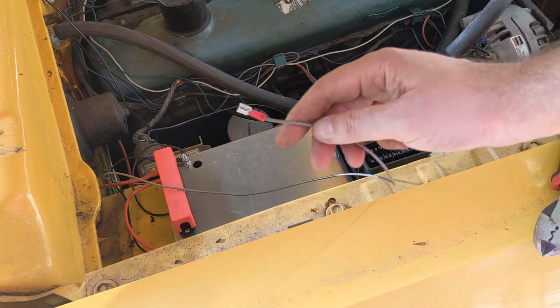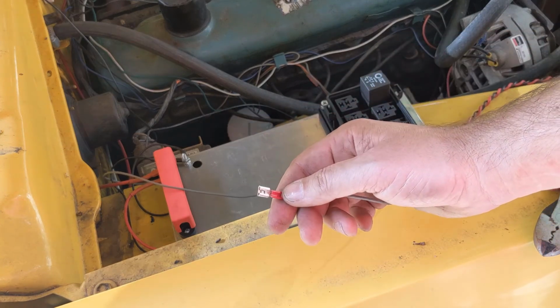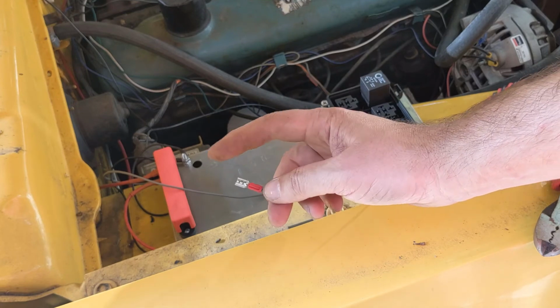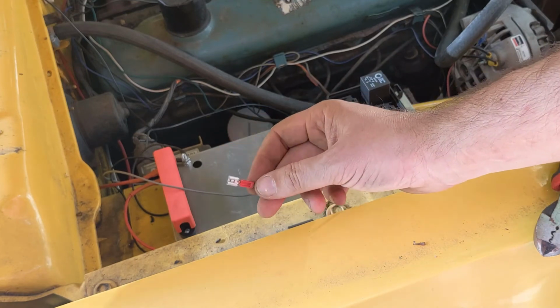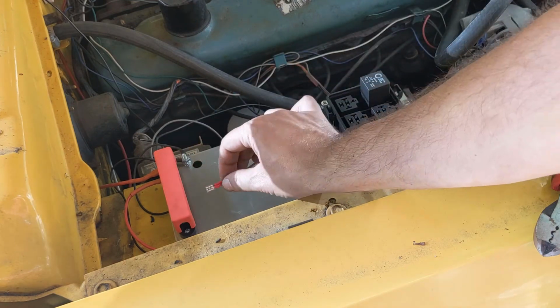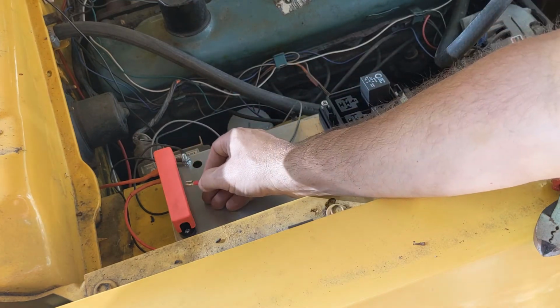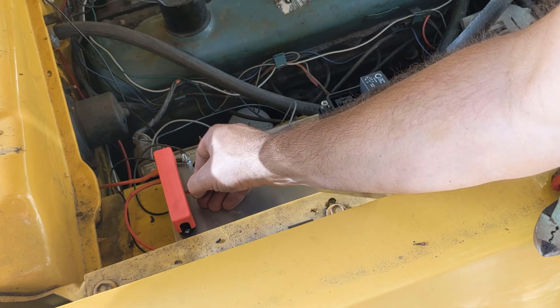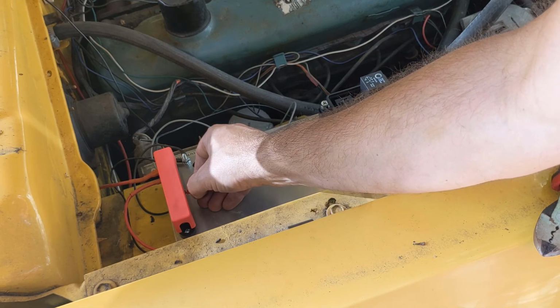The only thing left now is to route this signal wire to a switch inside the vehicle. Basically, when the switch gives this 12 volts, it'll fire up those fans. This is always on 12, so we can simulate that just by touching here. And now the fans are running. That's all there is to it.